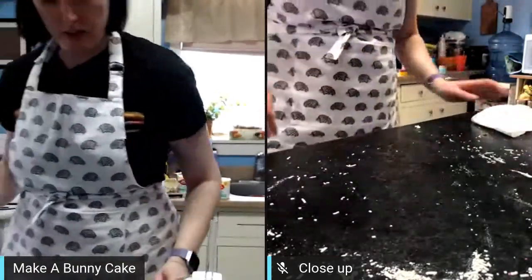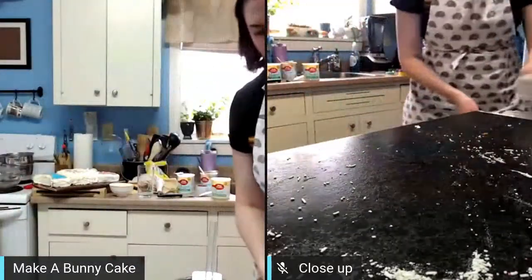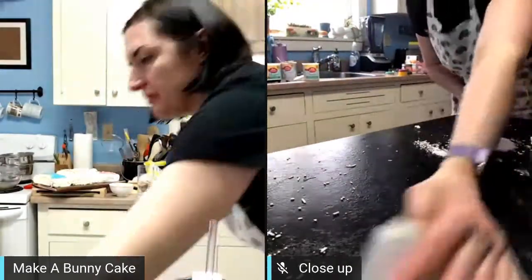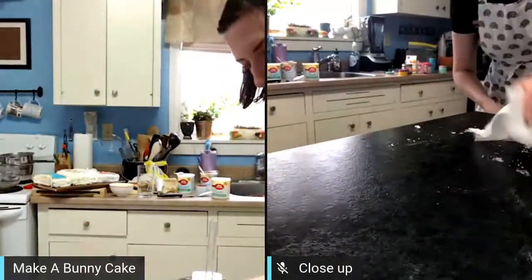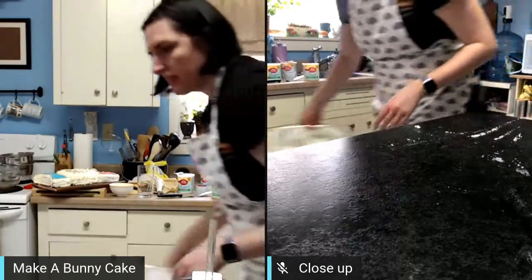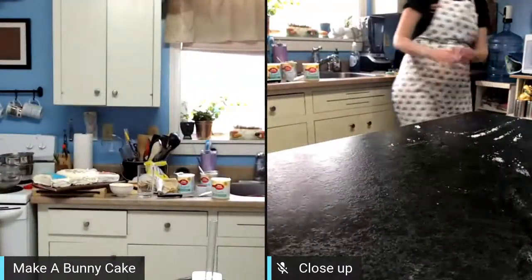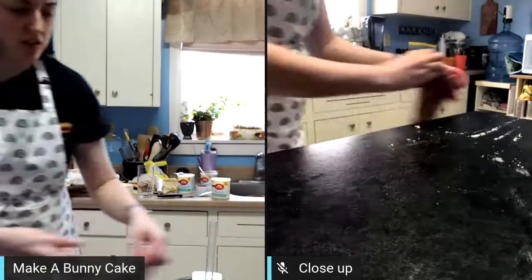Oh yes, I forgot about all this. All right, let's get the compost bucket because that's where this is all going to go. And then we'll just wipe the rest of this down. Is it satisfying to watch me clean my countertop?